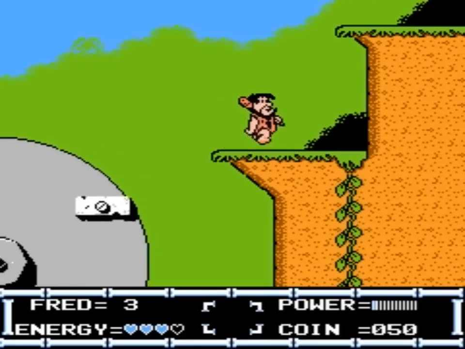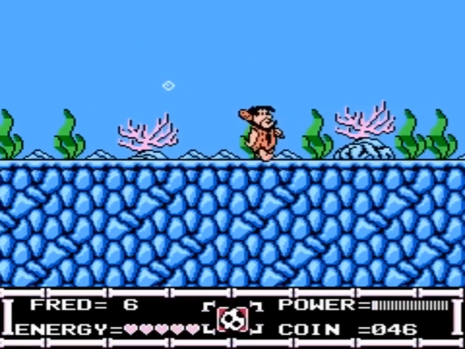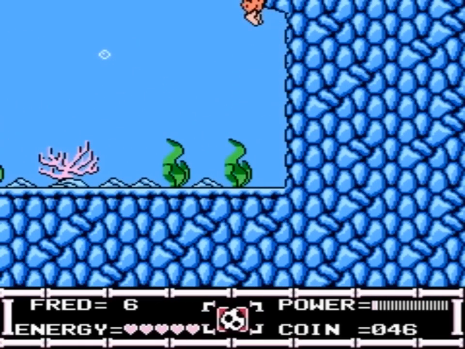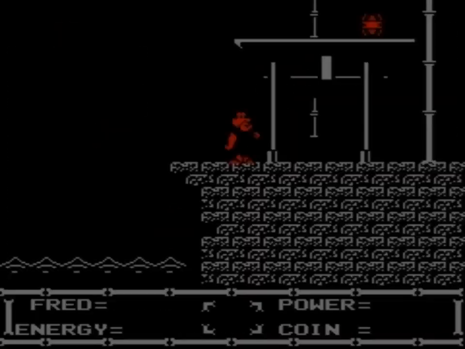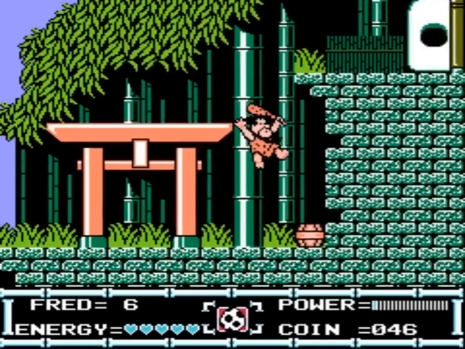A futuristic alien named Gazoo helps Fred by giving him the ability to travel through different time periods, from the prehistoric past to ancient Greece and even the future itself. Fred must battle through these diverse stages, defeat enemies, and ultimately confront Dr. Butler to rescue his pets and return them to the safety of Bedrock.